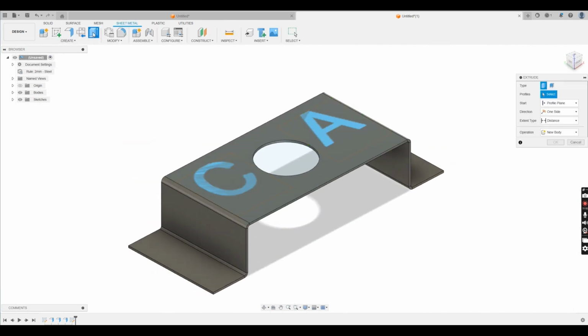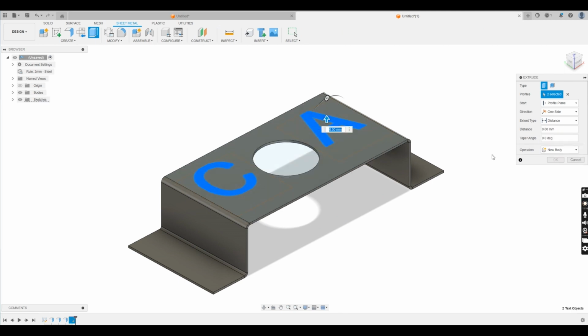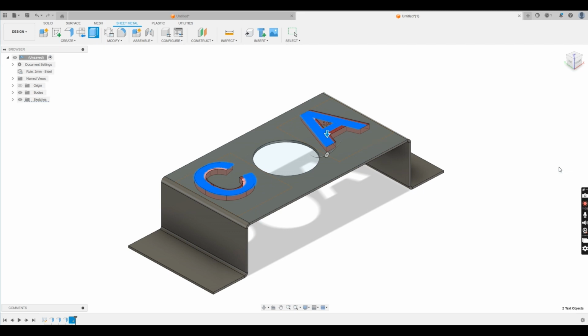Now next thing we want to do is extrude cut our letters. So we hit extrude, we hit our letters. We can then either pull our arrow like this, or you can do it over here and actually put in the distance. So minus 50 would be plenty, but for example you only need to go minus 2 on this part, I think it was. I'm going to put a -5 because I know it'll cut it down.